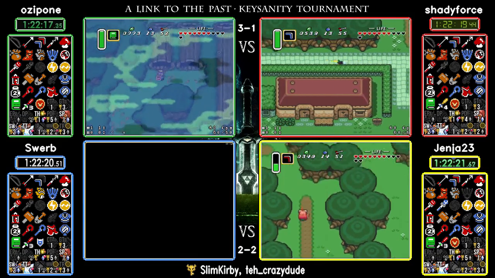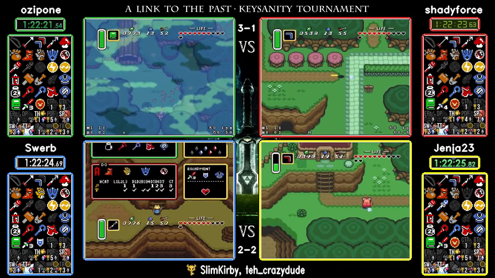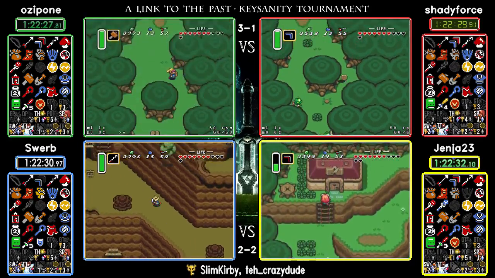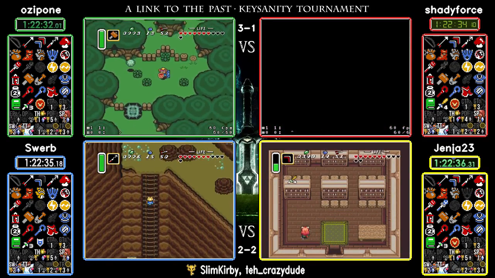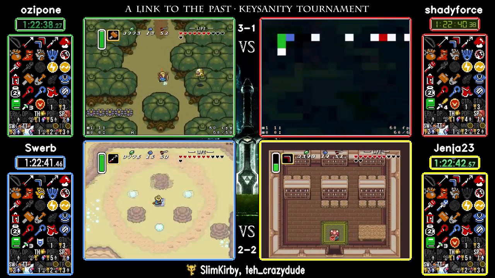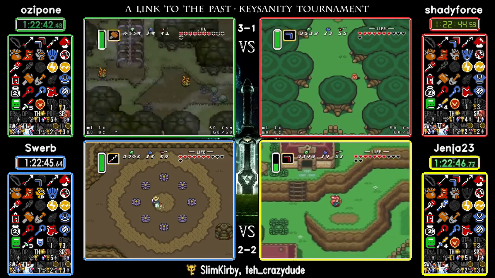Now the doors are just blown wide open off of the seed. Almost everything's out now on the table. Short of Misery Mire now, but that's a pendant. Looks like Jenja is getting his butter sword too, so we have both runners on the right will have their butter sword. G Mario 37, the Ganon Tower Big Key was in Palace of Darkness.